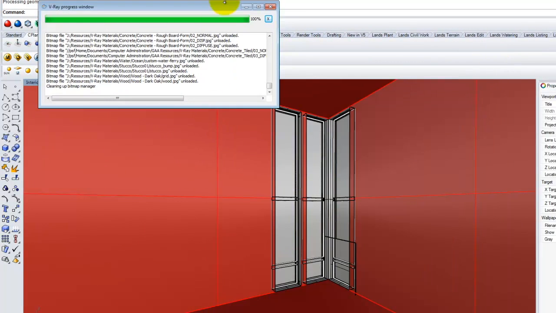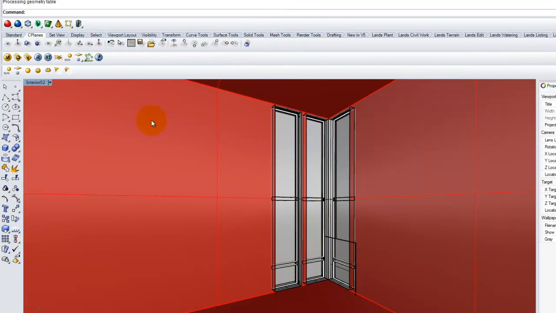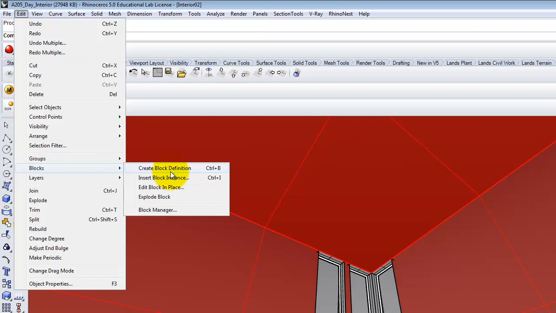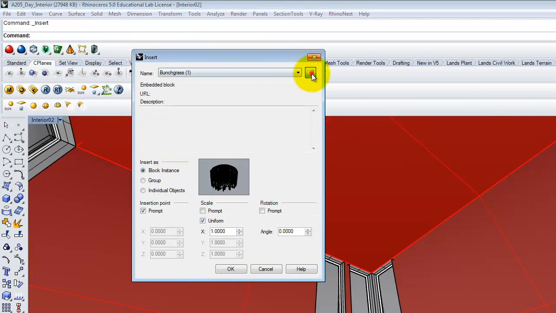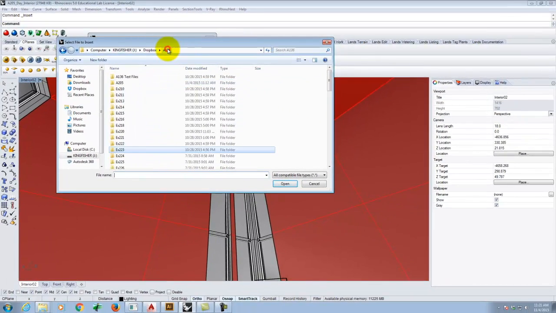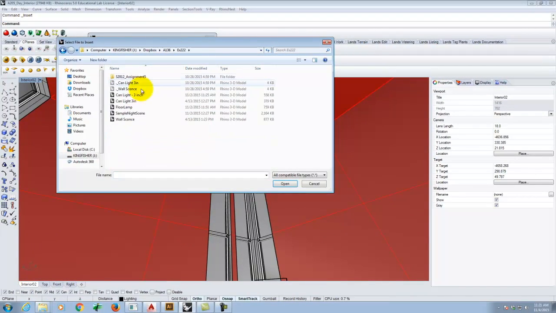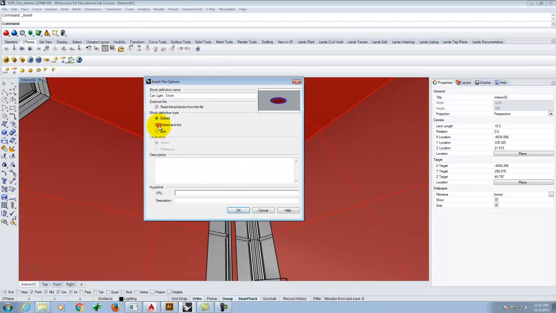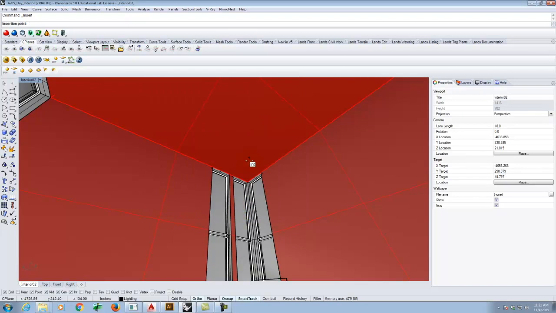Okay. So now it's a matter of inserting some light into this scene. So I'm going to put some light up on the ceiling here. I'll use my little can light that I created last class. You can choose to use any light that you want for the room. So I'll go to Edit, Blocks, Insert Block Instance. And I'm going to pick that can light that I created last class in exercise 222. It was the 3-inch. I'll say OK, and this will bring it in. Remember, I want to embed it and link it so that if I went back and updated it, I could.